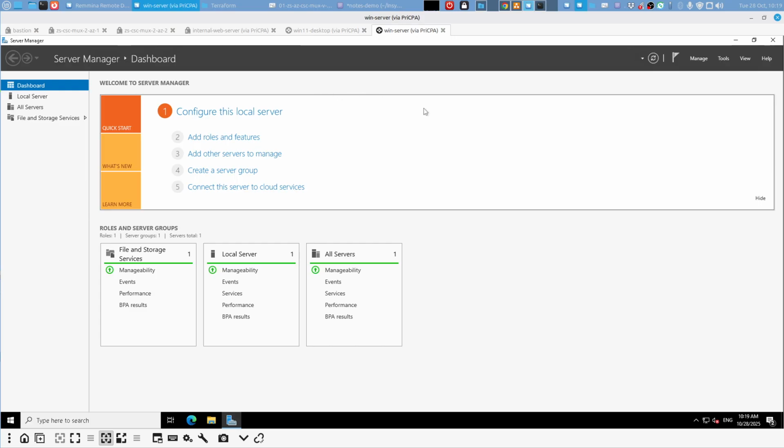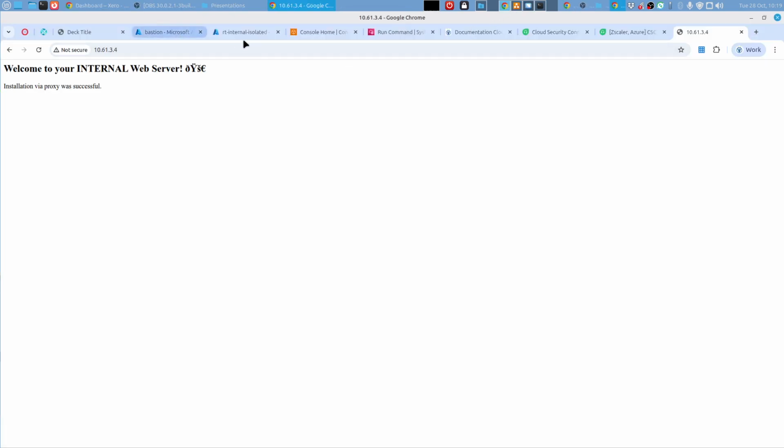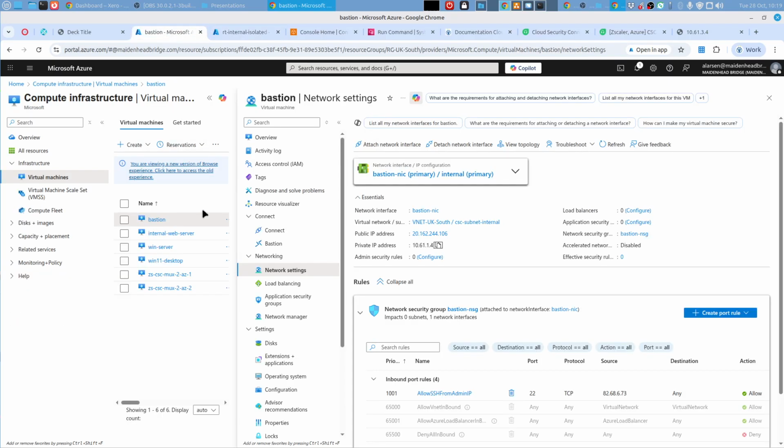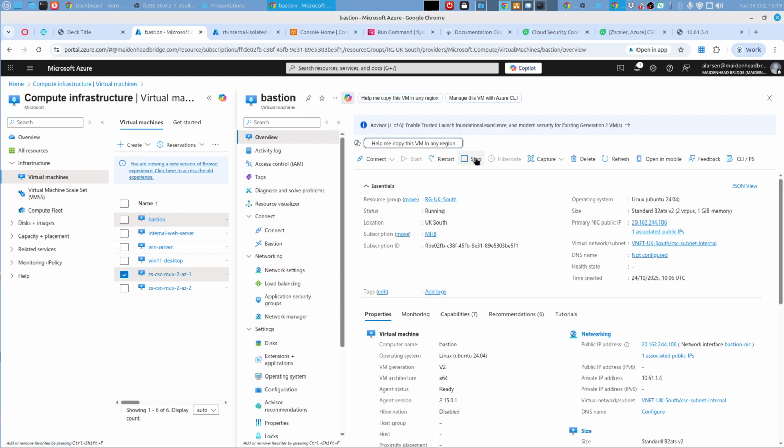For a test of high availability, when I turn off the machine that is active, that is this one, the connector B will detect this machine is stopped and will recreate all route tables.